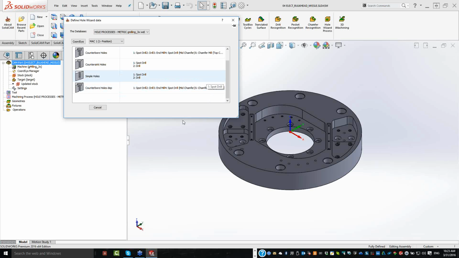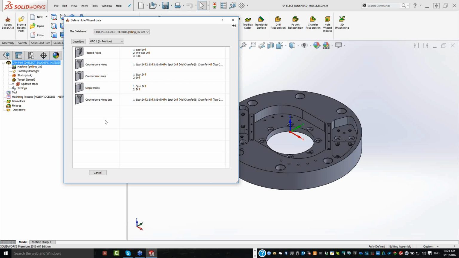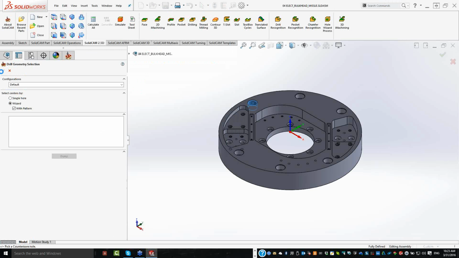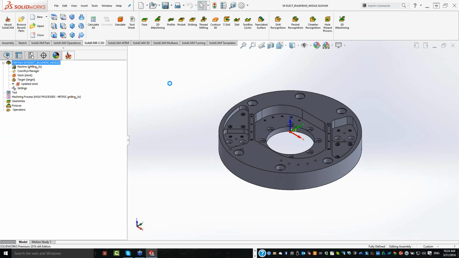So I've created another hole. In other words, I can expand and have many more Hole Wizard processes, as many as I want. I can go ahead and use this, okay? And I'll have a different geometry, a different technology for this particular one. I can have it for different technologies, different feeds and speed rates, for aluminum, for different cycle types. All of these, I can add more and more processes within the Hole Wizard, so I can have more than just that.